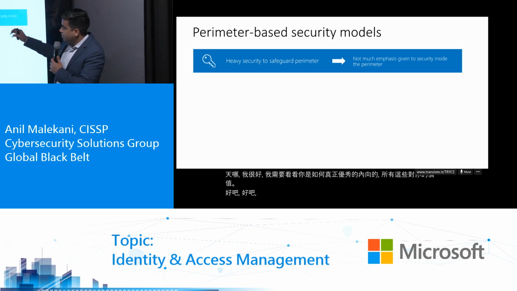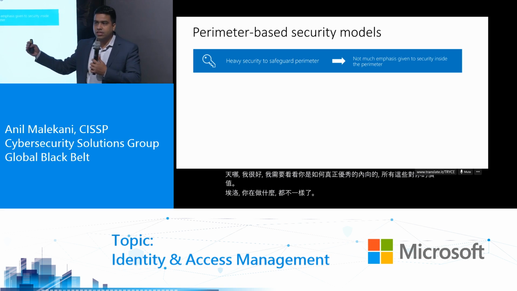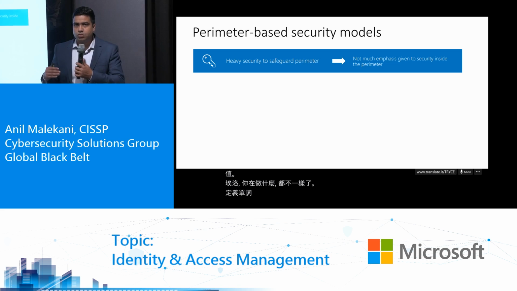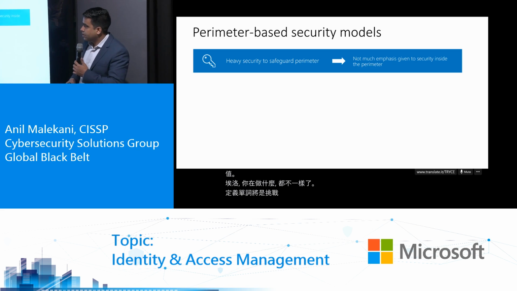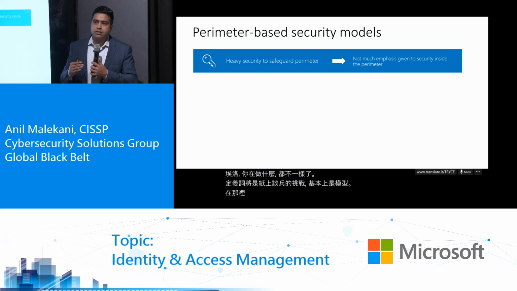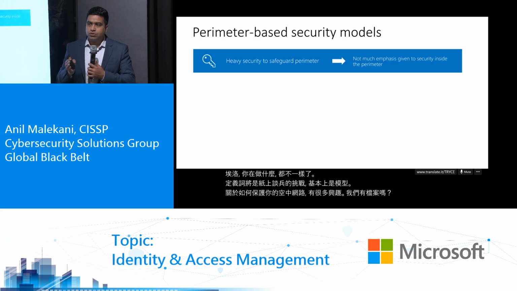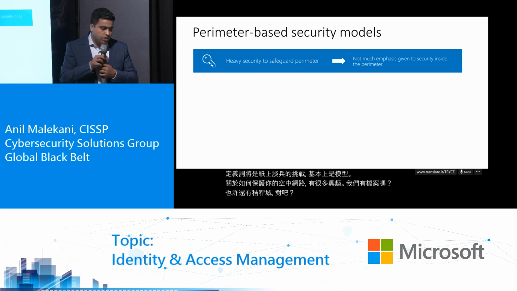On the other side, there is not much emphasis given to what happens once the attacker has penetrated the network perimeter. Once the attacker has landed inside the network, it's just like a VPN. You let a person come through the VPN, but once he is through, he's basically going to access whatever services are exposed over the VPN for him. There is no further check. You trust him as long as he has come through the VPN network.